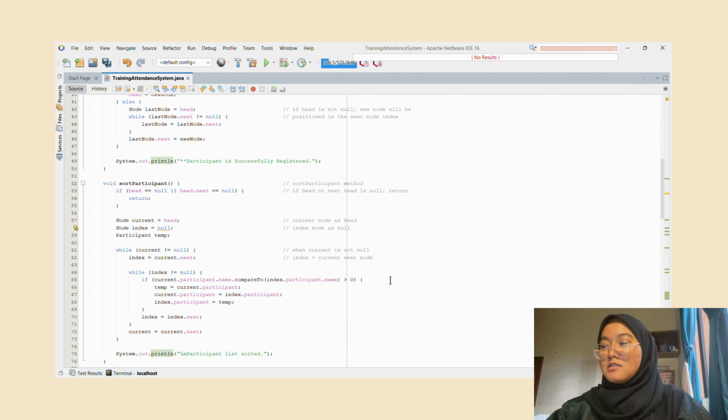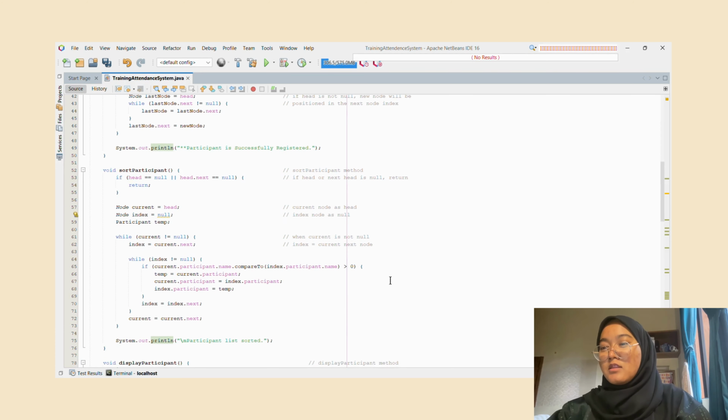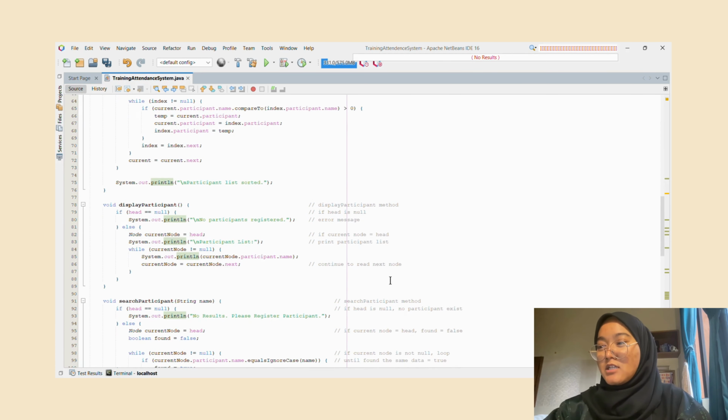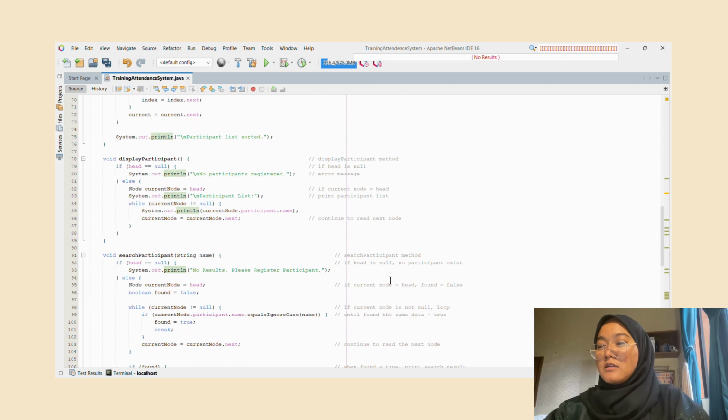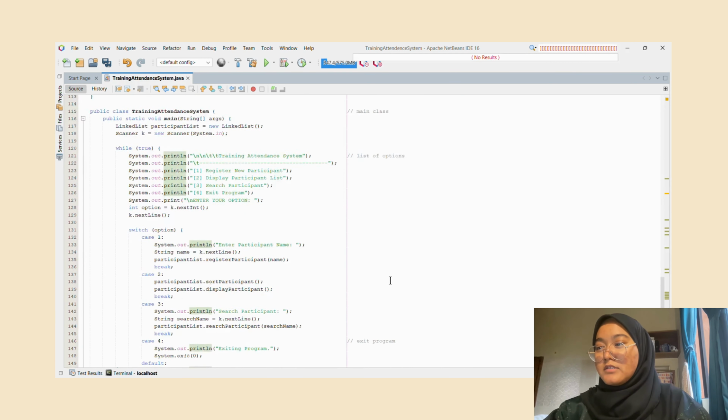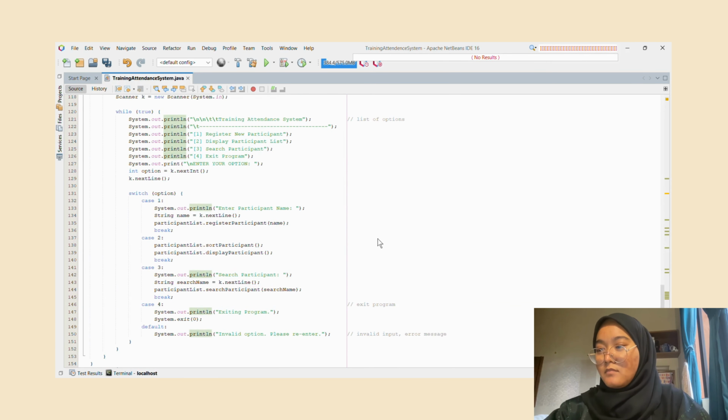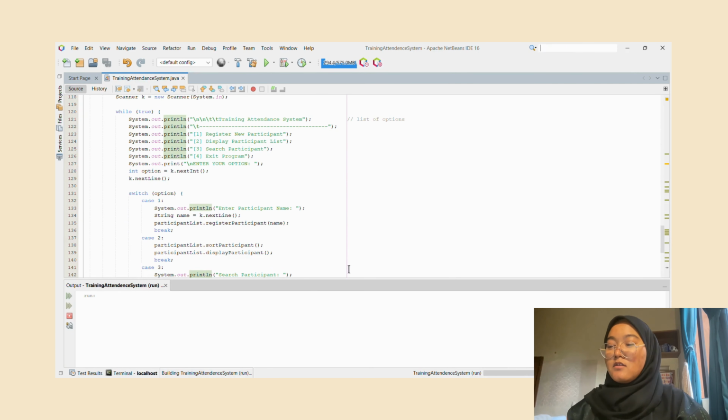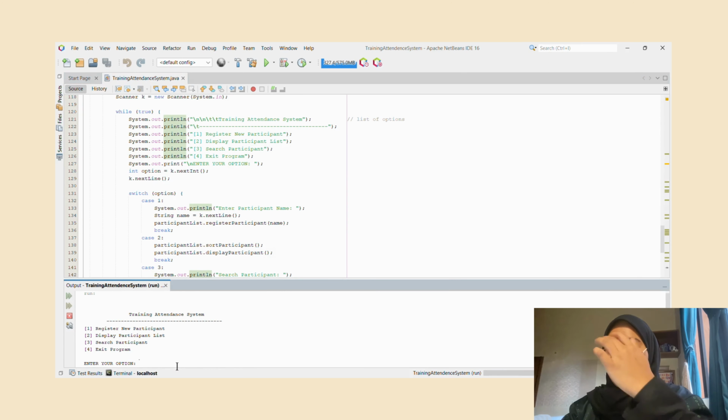So now I will show you how our program works. Firstly, we're going to run our code. As you can see here, there is the list of the options we have made. So I will enter option 1 to register a new participant.